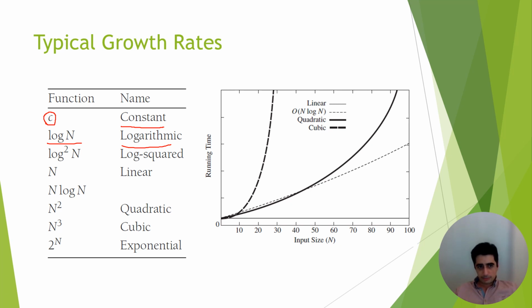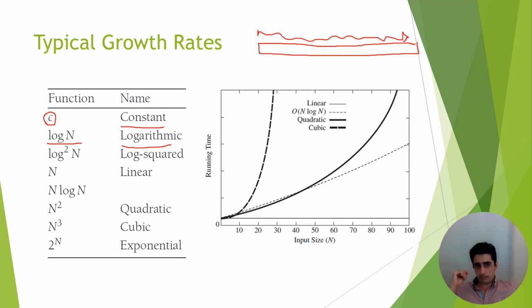And a very famous example of an algorithm that results in a growth rate equal to log n is binary search. Binary search means when you have a sorted list of elements and you're looking for a given target, instead of going over the whole array from beginning to end in a linear fashion, you can search for it using a binary search algorithm. The algorithm is very simple. You start from the middle, you compare the target with the middle element. If it's equal to the target, you're done.